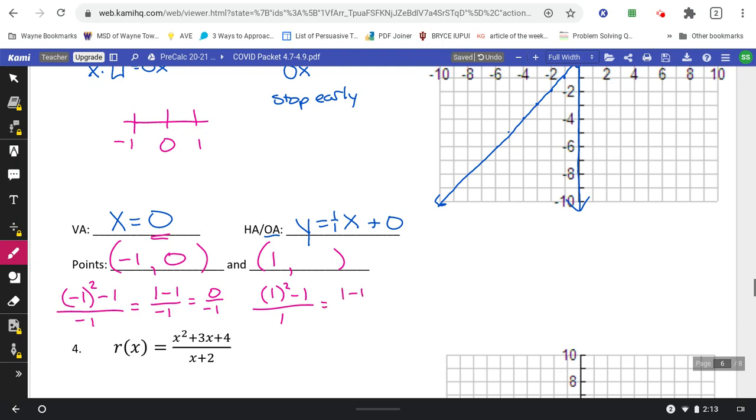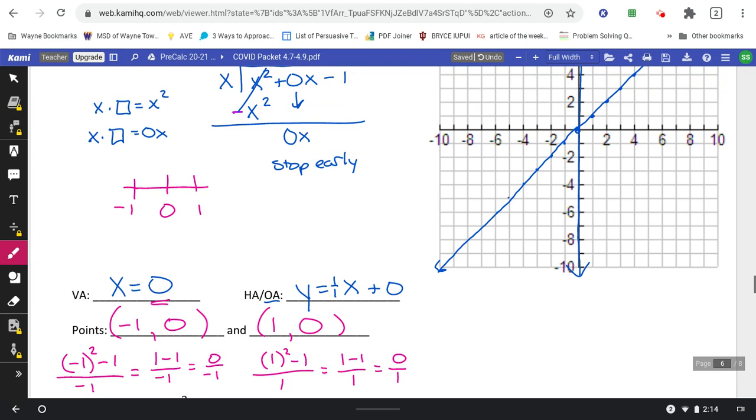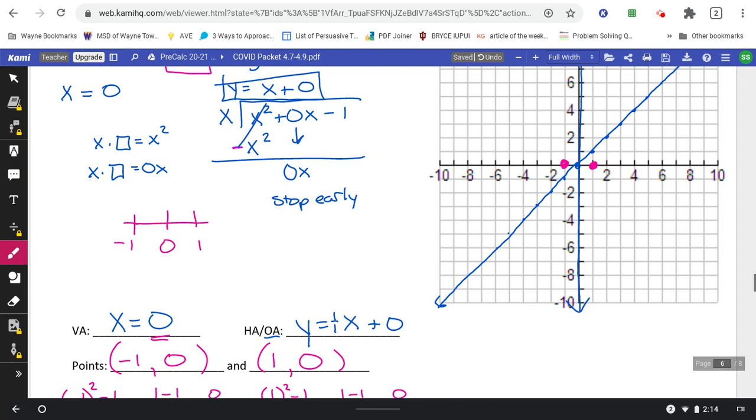It's 1 minus 1. And I'll subtract and divide to again get 0. So then I can plot the 2 points. -1, 0 would be right here. And +1, 0 would be right here. They're very close to those asymptote lines. So again, we're just going to trace up along the blue, and again, and then here just along the blue, and straight up.